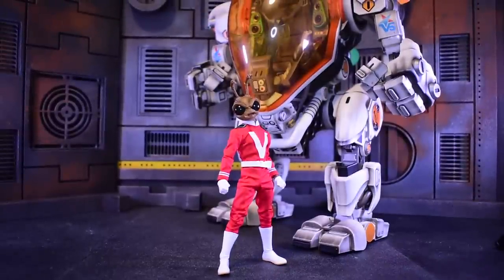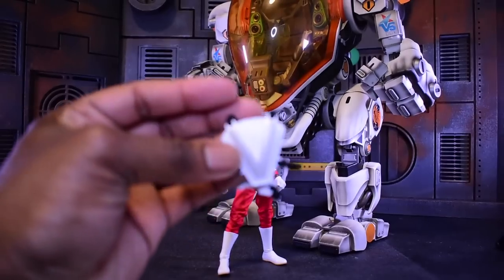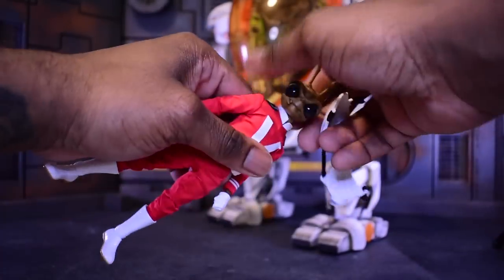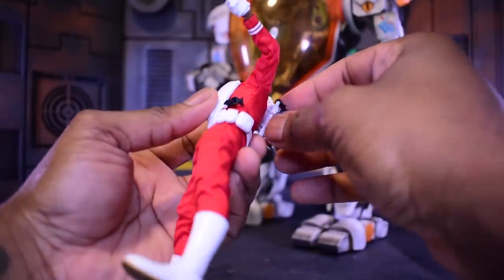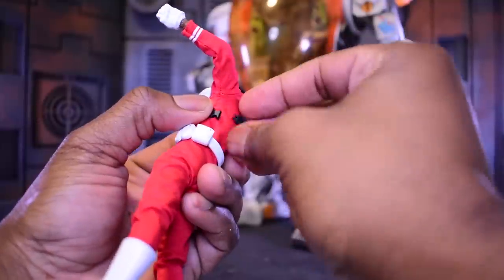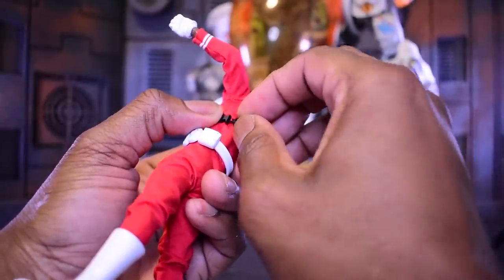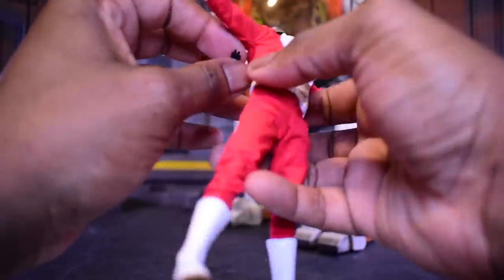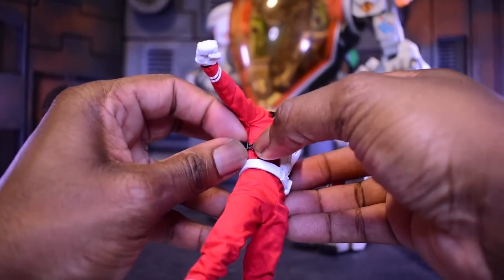Now, I love this red suit, but you know what makes it better? A cool little piece of armor. We also get a nice set of armor to go over our boy. So let's pop this armor on and talk about it. You can go right over, and then we can attach our latches here. They snap right in. They fit really well, really snug. The reason I'm putting this on now is because you're going to see how cool all of this is in a second. Although it's hard to get these latches in while I try to look into the camera at the same time. That drives me insane, and I shouldn't do that to myself. But we're going to get this in there so we can get it right.